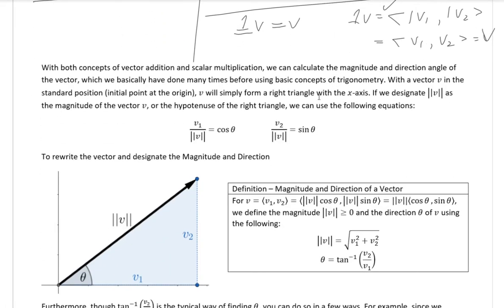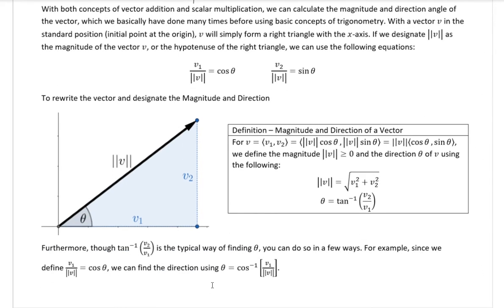With both of those in mind, we can actually talk about how to calculate magnitude and direction for any given vector. Which really we've honestly done before, because any vector we have should form a triangle, like what I have here. If we indicate this vector in black, I would say that the magnitude, which we typically indicate with double bar V, that's how we usually do magnitude.